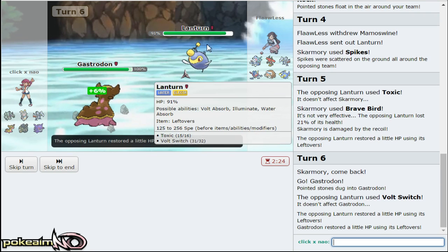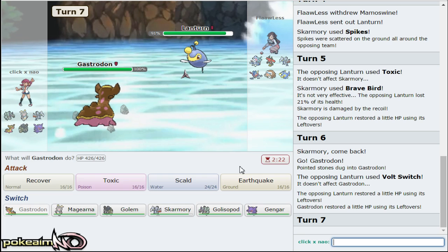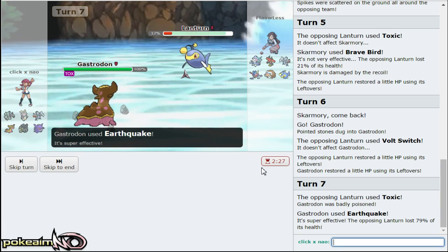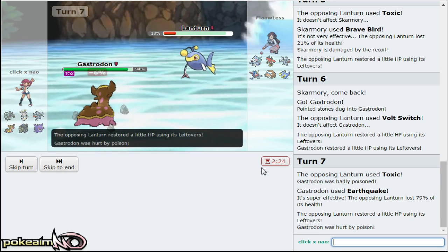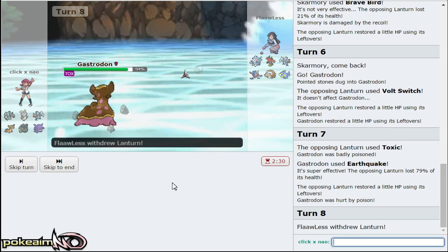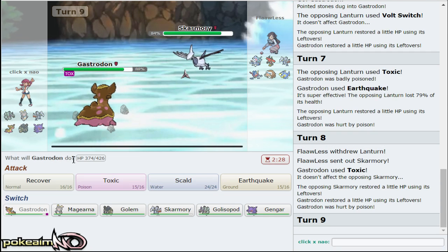At least on the turn he wants to Toxic me, I can Earthquake him for damage, which is what I'm going to do. So, we'll get off a lot of damage on him. He's very, very, very weak to a late game Sludge Bomb sweep, so that damage was extremely key. And we can go for Toxic here, expecting him to want to switch out. Not into Skarmory, though.